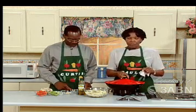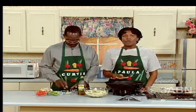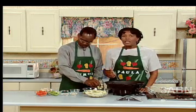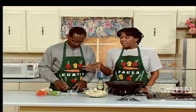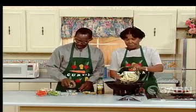Now, I've already got my oil going here, about at least a tablespoon. I like to cook in the wok for these particular dishes, because the wok has a concave shape, which means it doesn't overcook your foods. And what Curtis is going to be doing is mixing together the light soy sauce and the fructose, and setting that off to the side while I get the eggplant going.